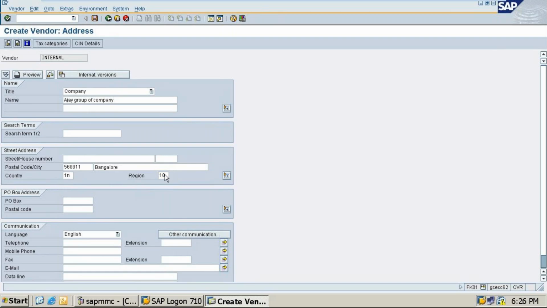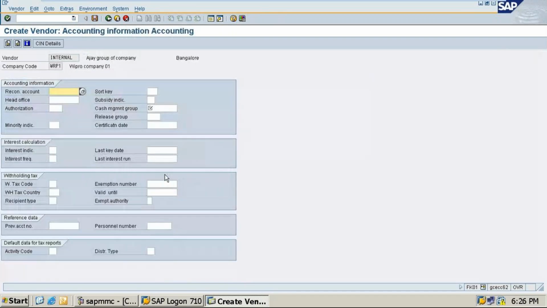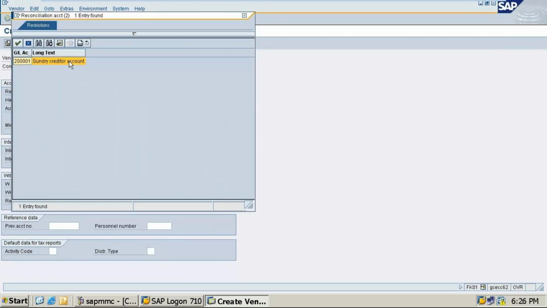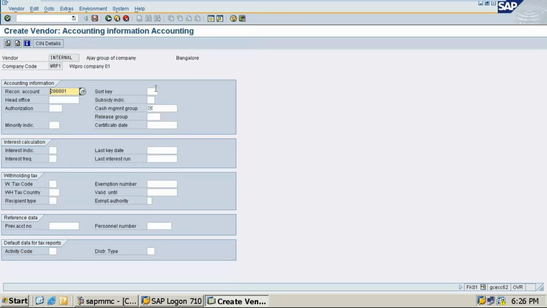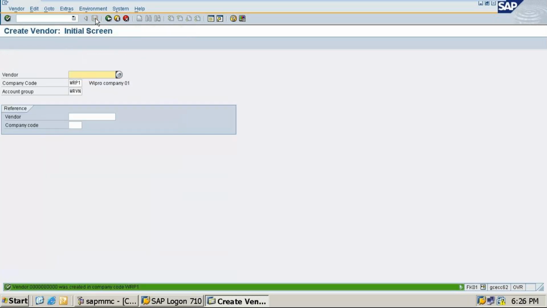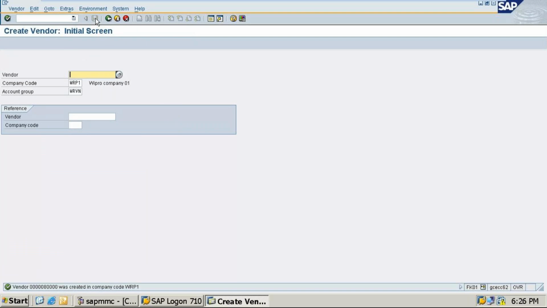After this, press enter, enter, enter. Reconciliation account, so this is sundry creditors. Short key is 001. Then this is A1. Okay, after this you try to save. So it's created. I think there was a number range problem, so I have changed that. So vendor account has been created. WRPN vendor account has been created.